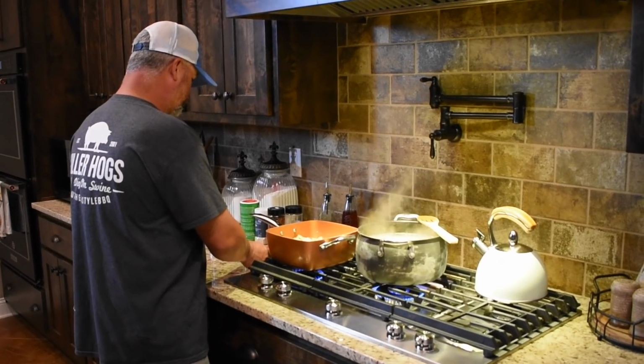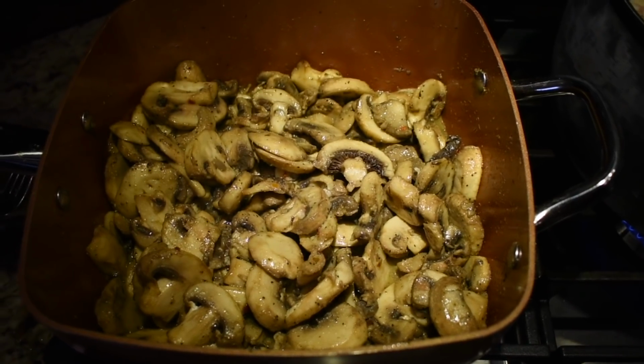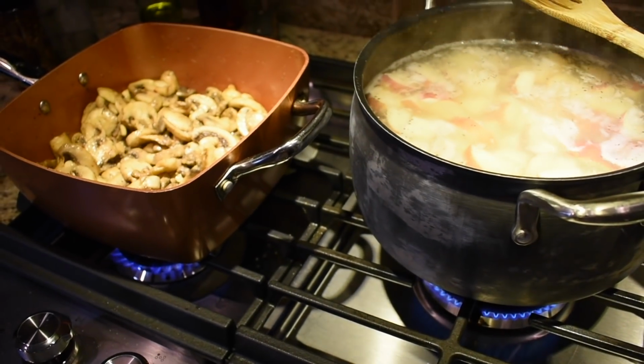With any good date night, you gotta have some good sides. Tonight we're gonna do some mashed potatoes. Of course, my brother-in-law Mikey's done hooked us up with some great sauteed mushrooms. These are all good sides that'll go good with any kind of date night, especially with a good old ribeye.